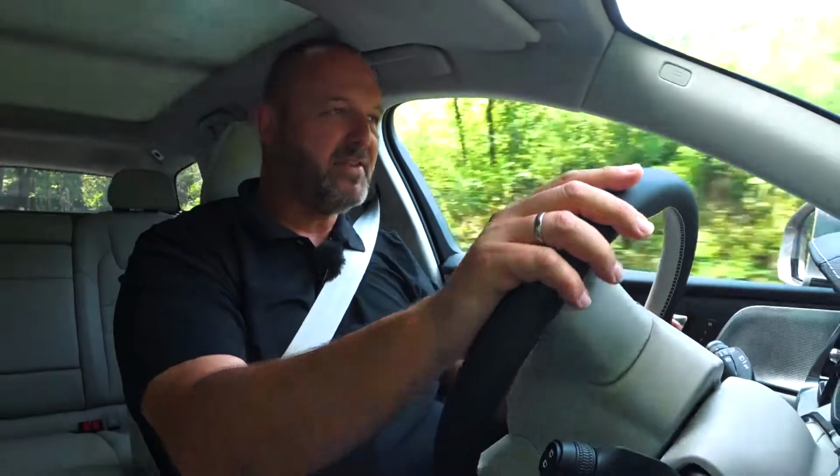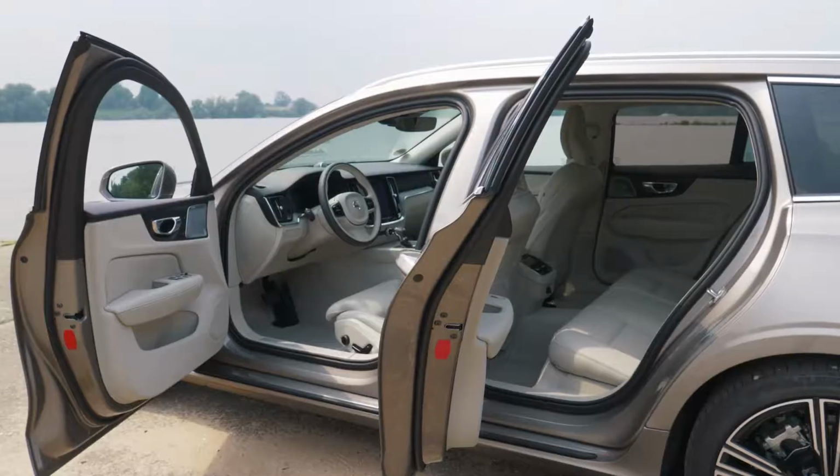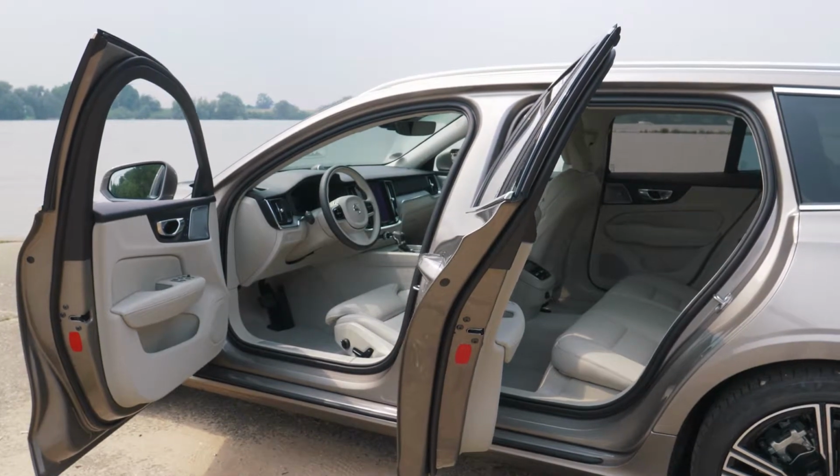Talking about space in the V60, the car has grown a lot. It has grown about 12 centimeters in length and shrunk a bit in height, but you can really feel that you have about 10 centimeters more wheel space inside the car. So even as a tall driver, you sit very comfortably and have more than enough space. The only thing is, as a tall driver I wouldn't order this big glass roof, because as you can see, it runs directly above my head. If I didn't have that, I would have about 2-3 centimeters more head space, which would make my drive a bit more comfortable.